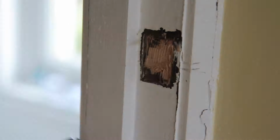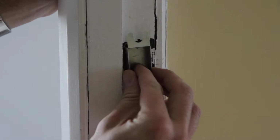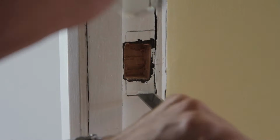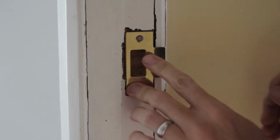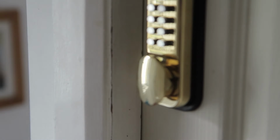Then use a sharp chisel and chisel out a deep enough recess so that the box keep can sit flush in the frame. Then align both the box keep and the striker plate and trace around the striker plate so that you can chisel just a couple of millimeters away at this point, allowing the striker plate to sit flush in the frame as well. Then mark and drill some pilot holes and finally secure both the box keep and the striker plate inside the door frame. And that's it, your lock is now fitted and ready to use.